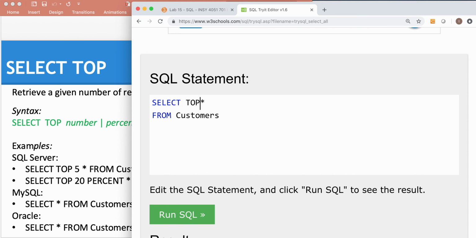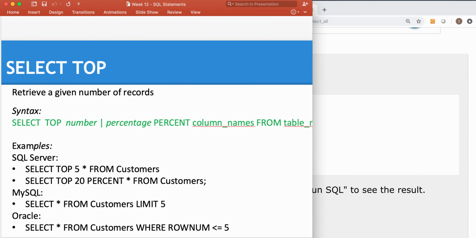You can just type in TOP 5. Depending on which system you're using, if it's SQL Server, you could type in TOP 5 to get the top 5 records in the customers table. You could look for the top 20%.